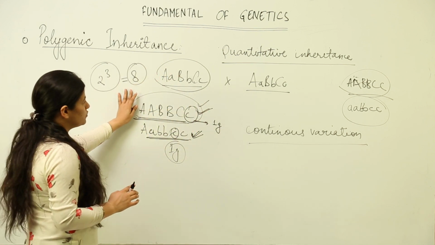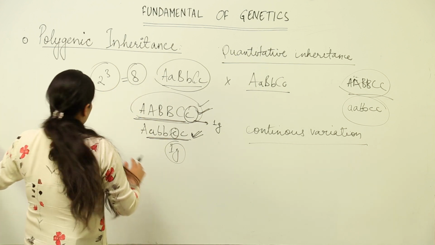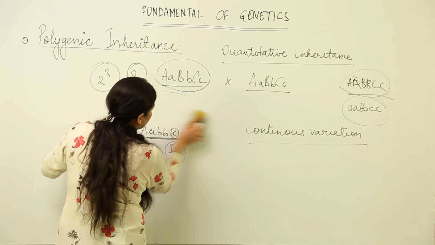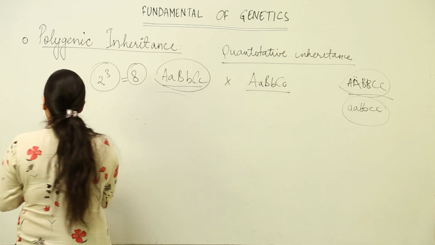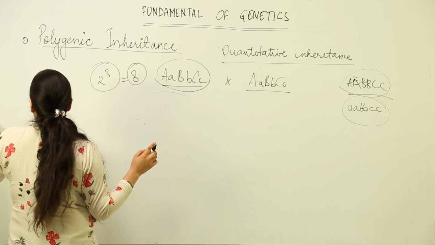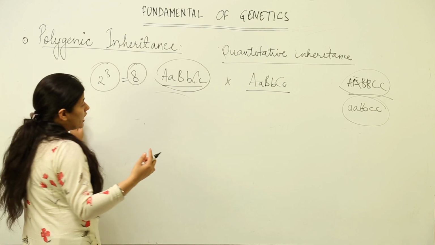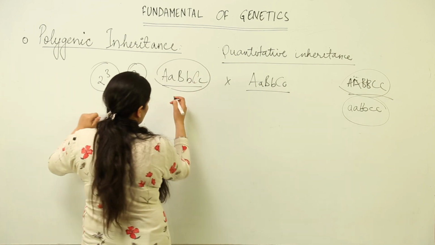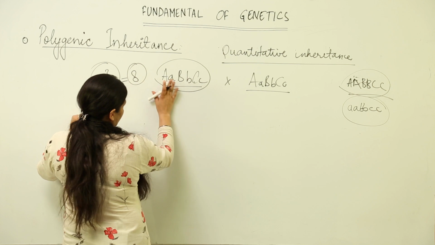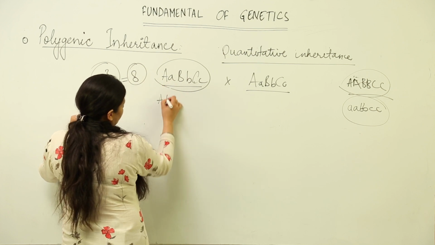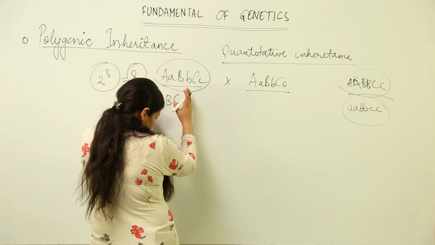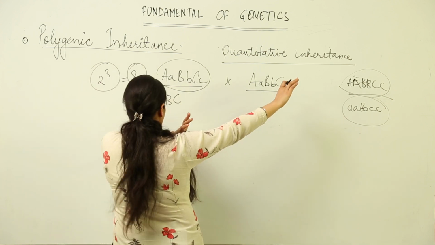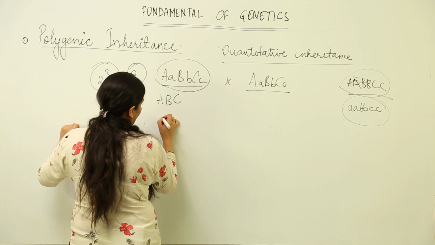You can figure out what all gametes would be made. I'll just help you out and you can work out the Punnett square that would be formed, and you will get the possible genotypes that could come, and from that you can make it out how many phenotypes would be there. What all gametes would be there in this case? It would be this. 8 gametes are to be formed. Remember, you have to place 8 like this, 8 that way. You can very well make Punnett square by now.